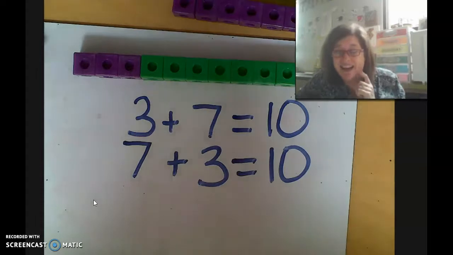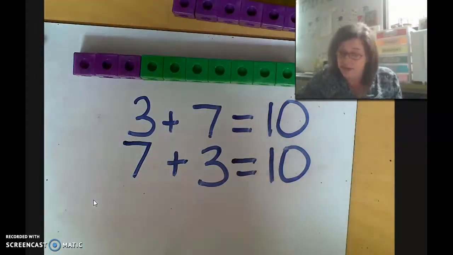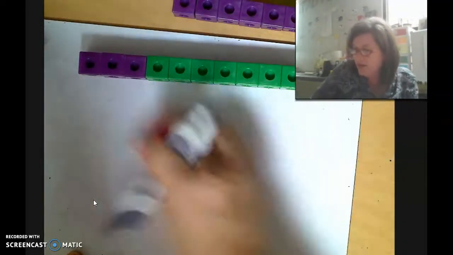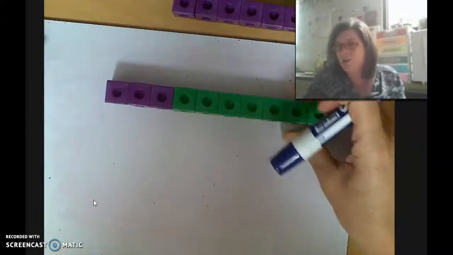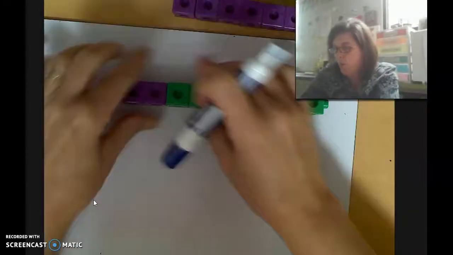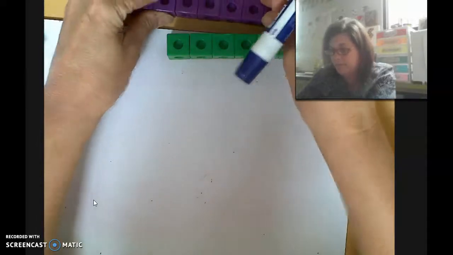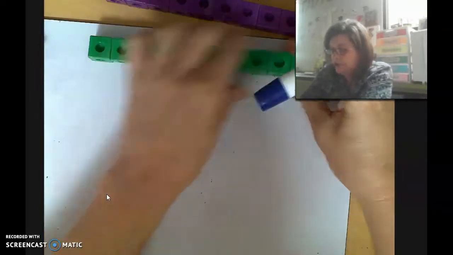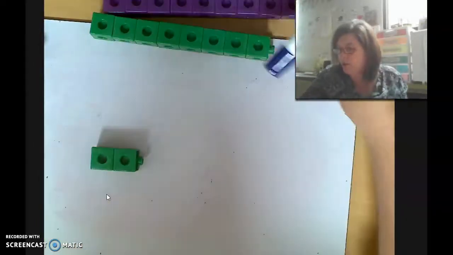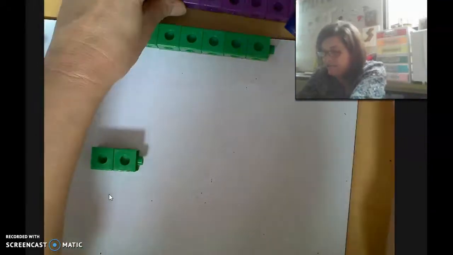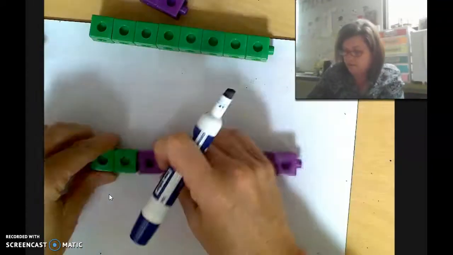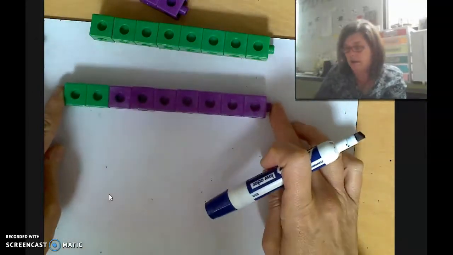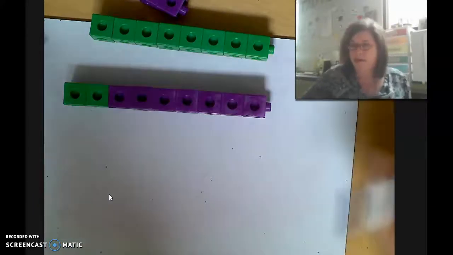So I call that the flip-flop strategy. That's a lot easier than saying the commutative property of addition. I agree. All right, we have to do one more. Okay, this time I'm going to give you the two numbers, and I want to see if you can figure out what would my two sentences be. So how about in one group you have 2, and the other group you have, how about 7 again? 2 and 7. All right, so when you are ready, come back.